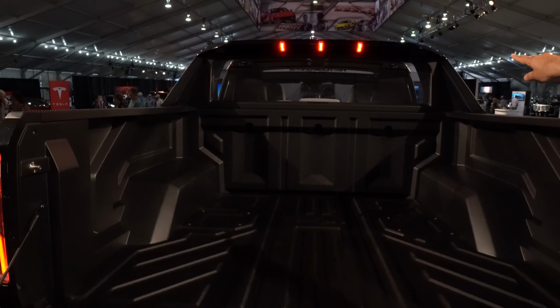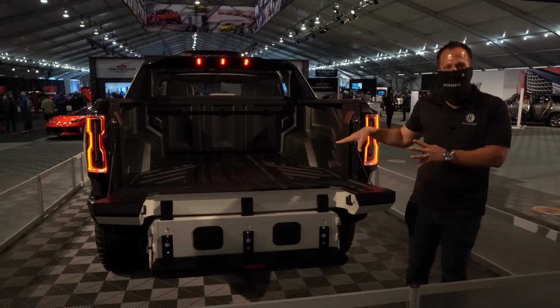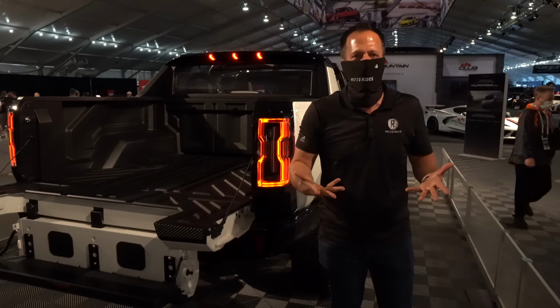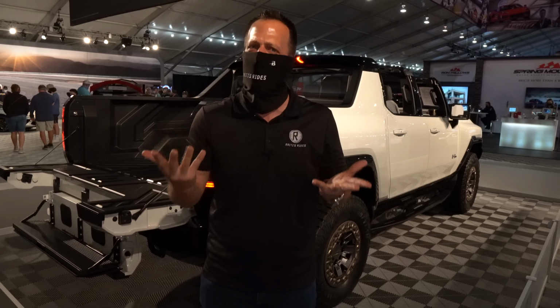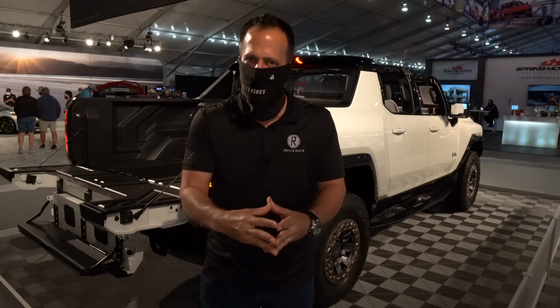It's almost like I said, like somebody went back in time to 1992, got a Hummer, and turned it into a truck. But the great news is, this is what's gonna build excitement for EVs. I know I'm definitely excited to see what this truck is all about, especially with 1,000 horsepower. And I think that the way GMC has used the Hummer name is gonna help build that excitement, just like Ford has used the Mustang name to build the excitement with the Mach-E.